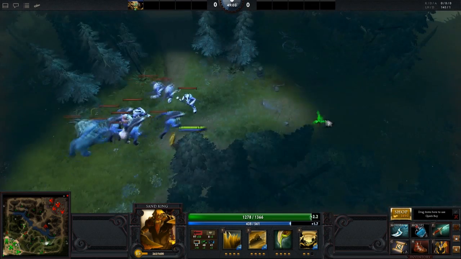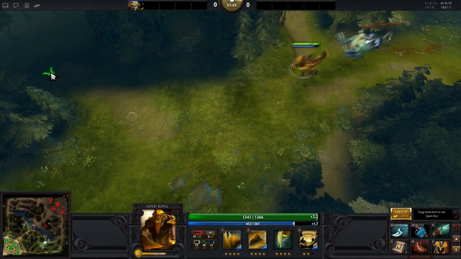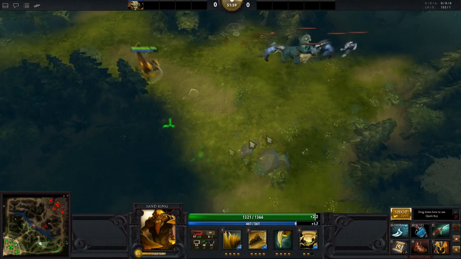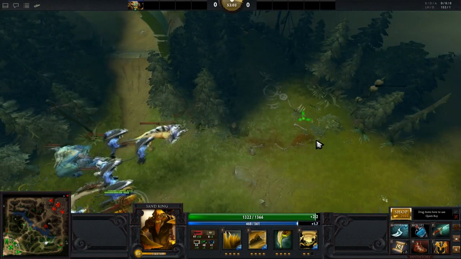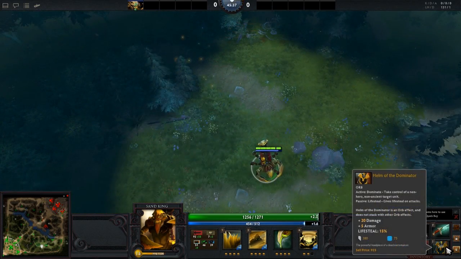The reason this is great is if you're playing a support hero, you can do this for your carry, so that then when they come over to farm it, they're going to get masses of gold and masses of experience, and it's really going to boost their gold per minute.